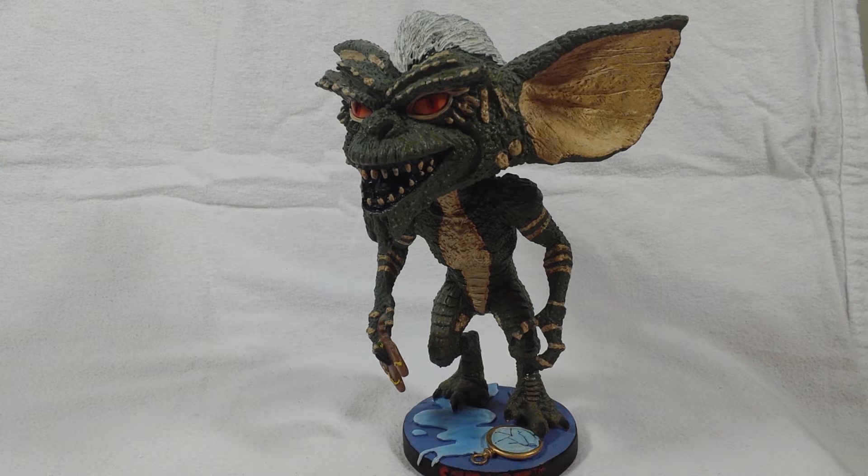Nowadays I believe you can pick him up for a good 15 dollars. Amazon is a little bit more expensive just because of the shipping, but I'm sure you can find him for 15 dollars at other stores too if you keep your eyes out. He stands eight inches and he is hand-painted and made of a hemi ceramic type resin.